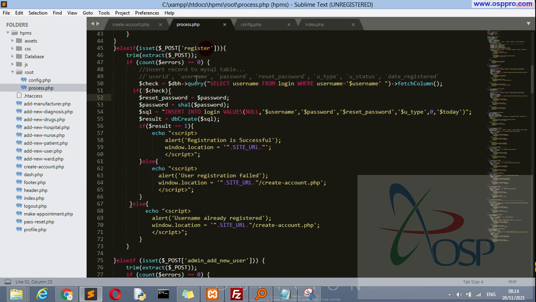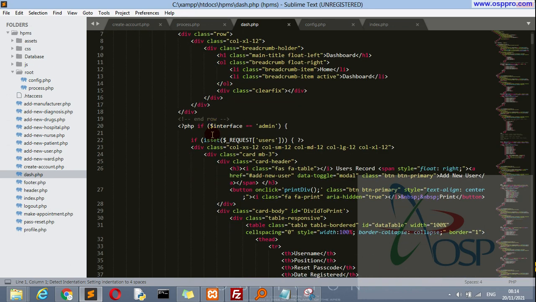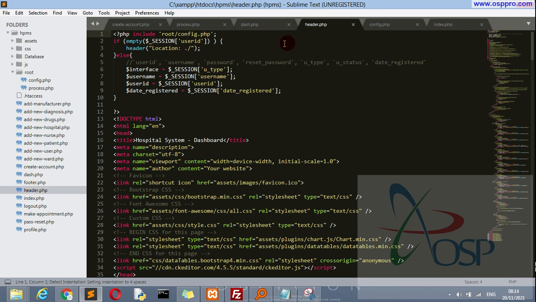How do they add a new user? Make sure you're on the dashboard. Here I'm using something called request and also user type. This comes from add new user, which is in the index page. The index page has the insert user ID. Now this is kind of confusing, because you don't know where this insertion comes from.